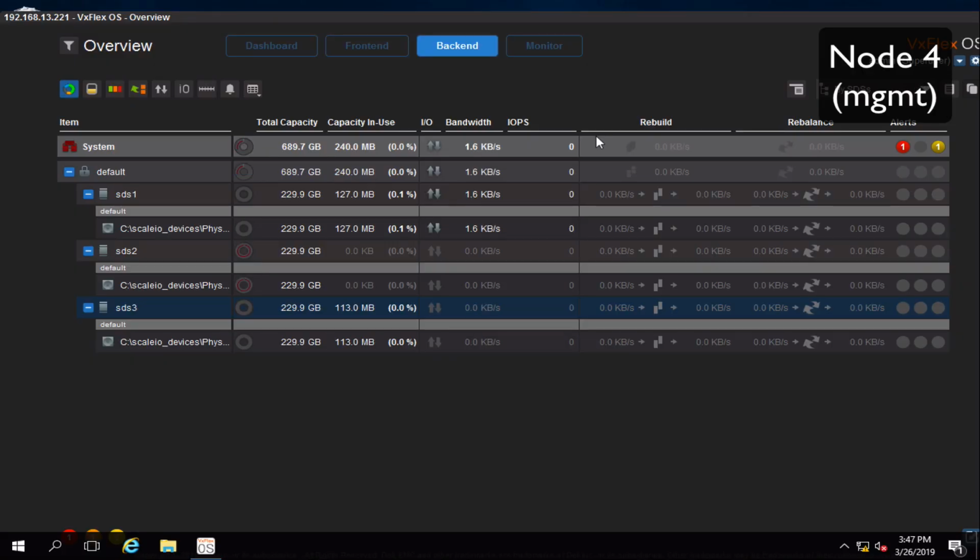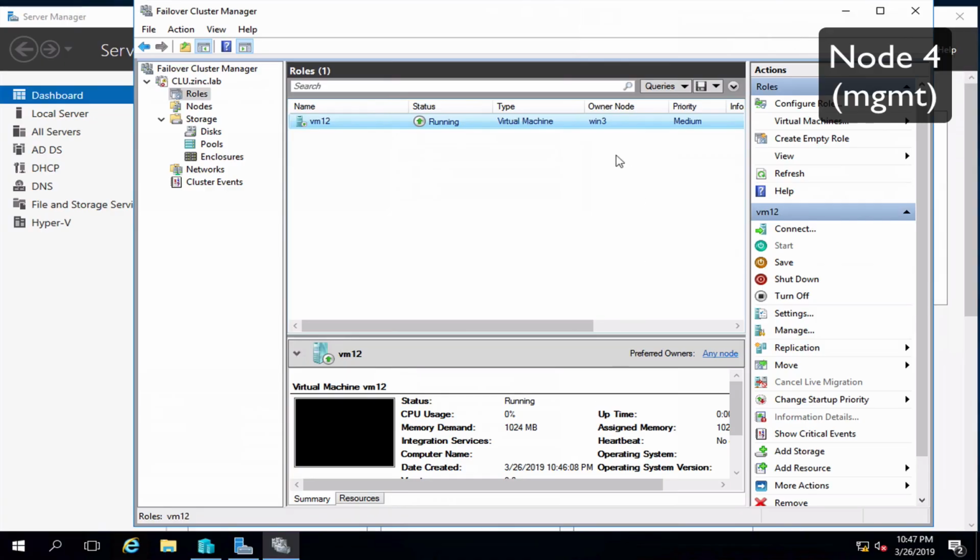From the VxFlex OS GUI, we can see that the SDS2 is currently down and a rebuild process has started automatically. We can also see that our virtual machine is now running on node 3.